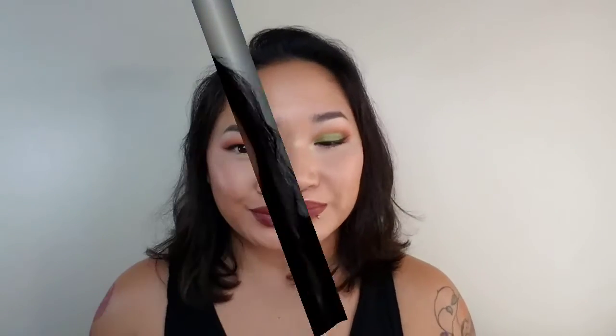I do believe I can finish this up. It just looks like a hot mess right now. I definitely think I will be able to finish this up by the finale, which is my goal on it, to use up this black pencil eyeliner.